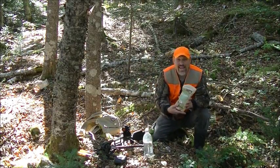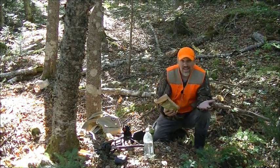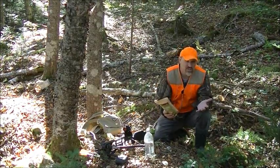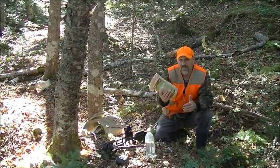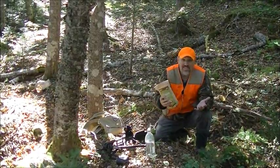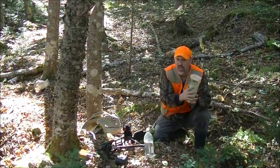What I wanted to show you today is a Bertrand meal supplement. This here has all the food value you need for an average person, and this here is a one-day supply. Now, could you live on this alone? The thing is, it has all the value for the average person to live on this alone.